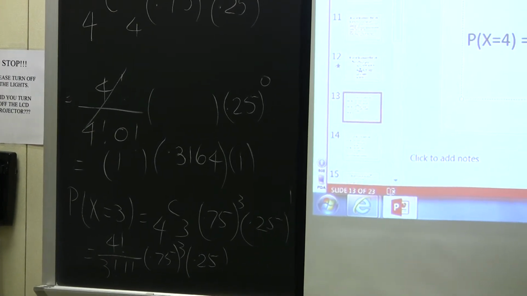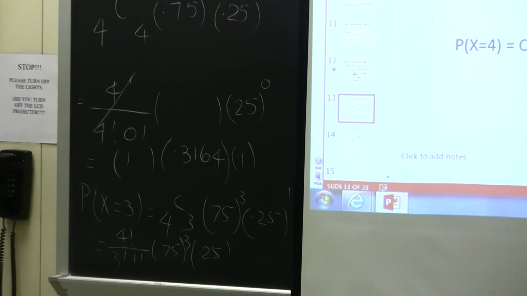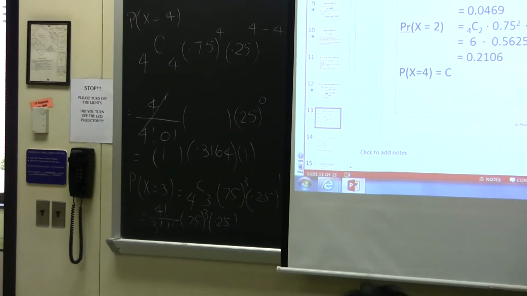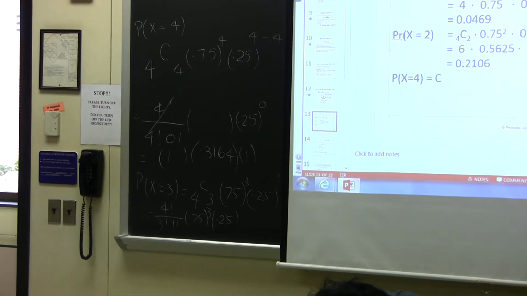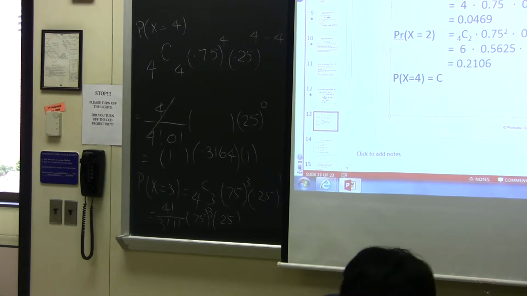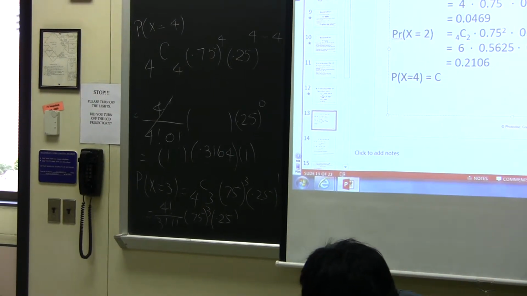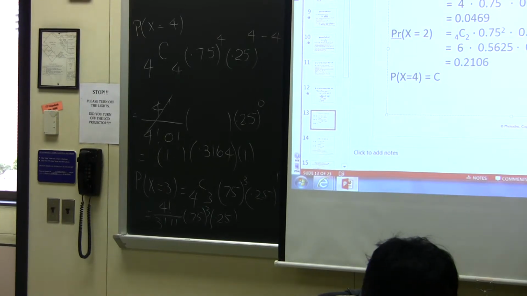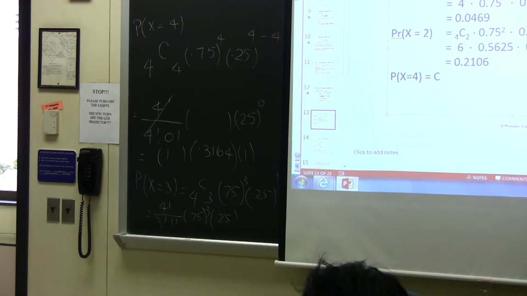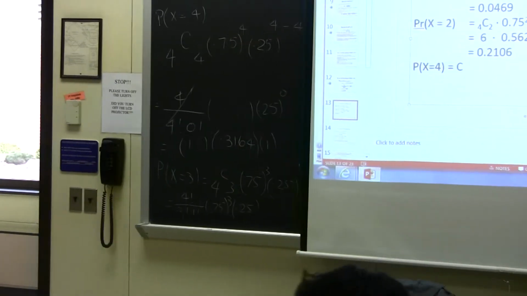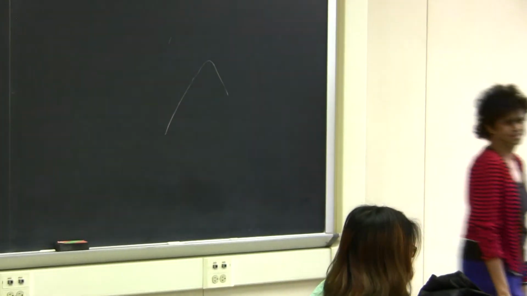Okay, 0.21. So, it goes up and then it goes 0.21 and then keeps on going up. It's kind of far-fetched because if you have 4 out of 4, then you're getting 31%, but if you have 3, then you're getting 42%. So, the chart will be like it goes up and then down a little.